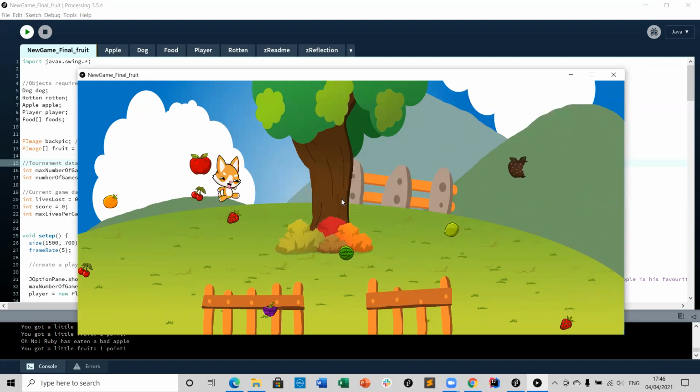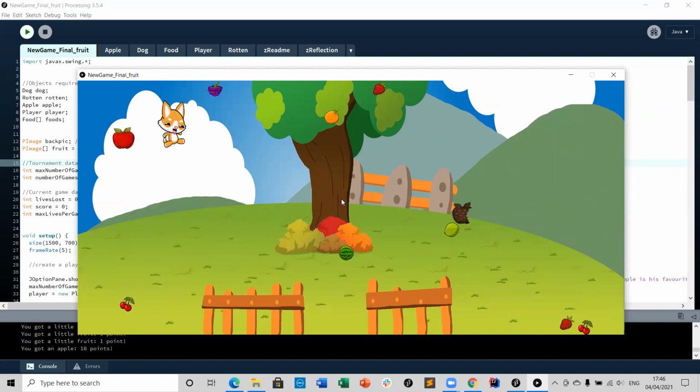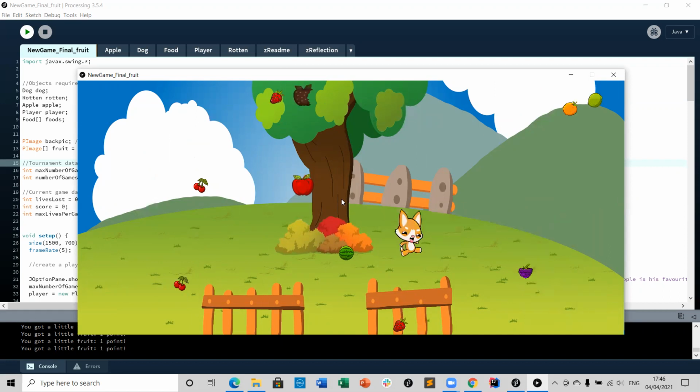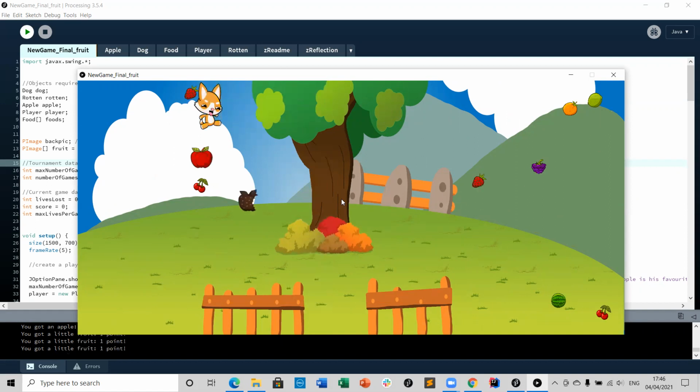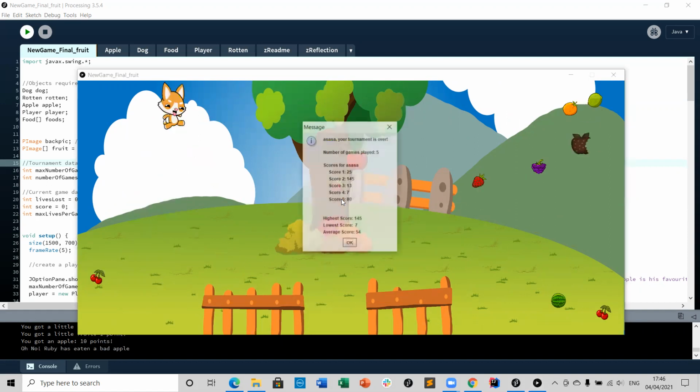So first I set the rotten apple to move the same way that I was doing with the good apple, but it was getting very boring because it was very predictable. And that's why I made the rotten apple go crazy all over the shop. But the way that I wrote the collision is exactly the same, and the images have exactly the same size. So as far as I can see, it is working.